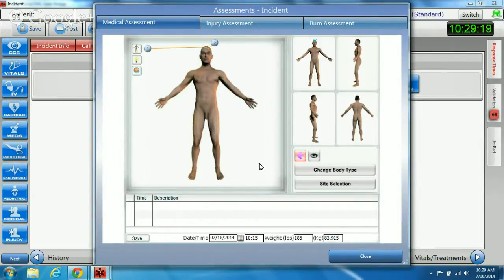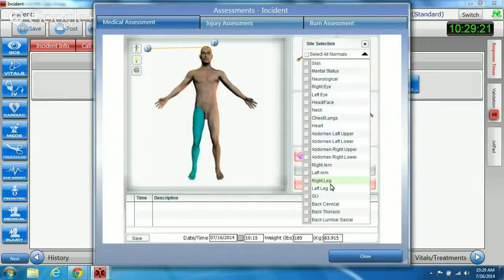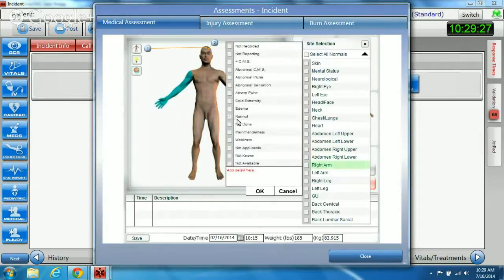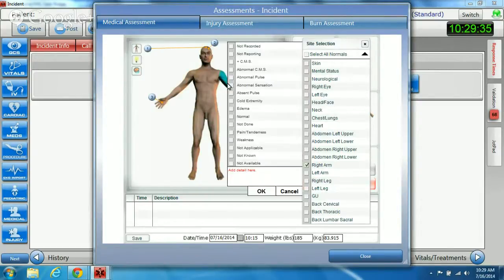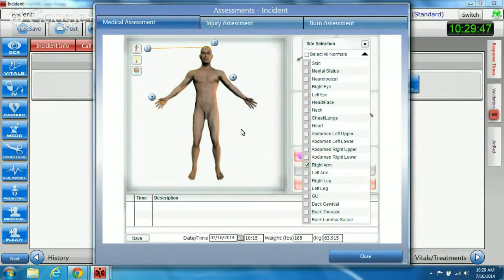Other ways to do that. So you can do site selection. So let's say we want to do their right arm. We click on right arm, and it's normal. We say, okay, well, great. That just clicks to the right arm. But let's say we want to specifically say on their left arm that they have some pain. They've got good CMS. But there's pain or tenderness, complains of bicep pain. Okay. Now, instead of it just pointing to the arm in general, it points to right where we clicked. So that's where that pain is. If we really want to isolate that out, we can certainly do that.